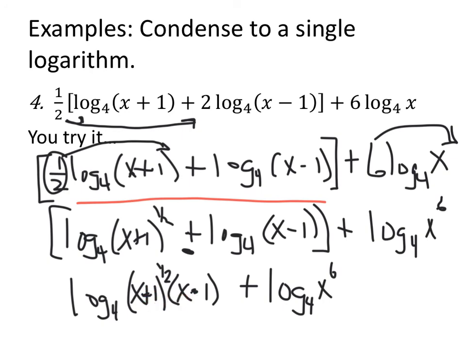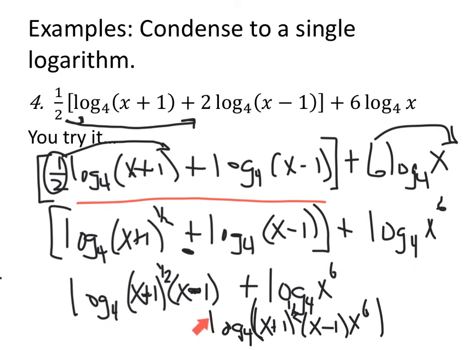That is a subtraction, even though it doesn't look like it. My last step, I'm going to combine these, and I will have log base 4 of x plus 1 to the 1/2 power times x minus 1 times x to the 6th. Parentheses are never a bad idea when you get a lot of things going on inside the logarithm. Try not to make it look like lag. This is actually a log, but you know, it looks like lag.